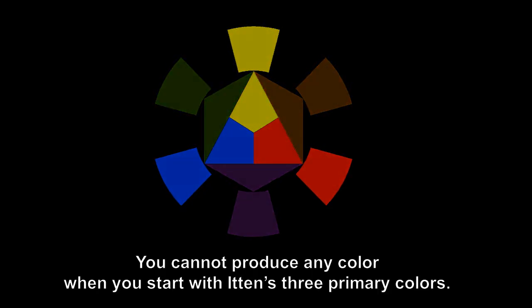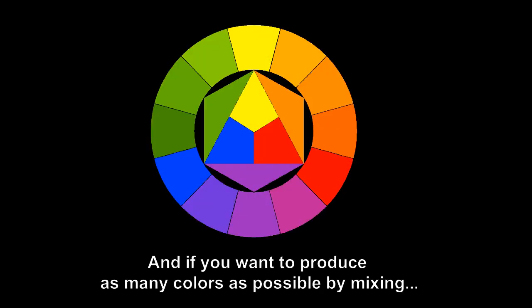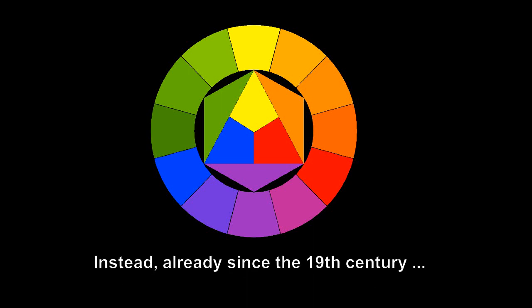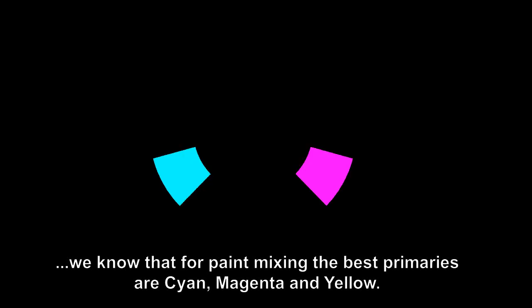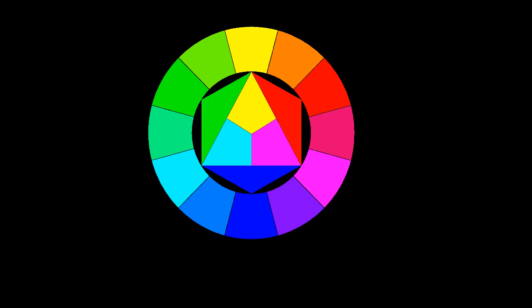You cannot produce any colour when you start with Itten's 3 primary colours, and if you want to produce as many colours as possible by mixing, then Itten's choice of red, yellow and blue is not the best choice. Instead, already since the 19th century, we know that for paint mixing the best primaries are cyan, magenta and yellow. There is a reason why the cartridges in your printer do not follow Itten's theory.